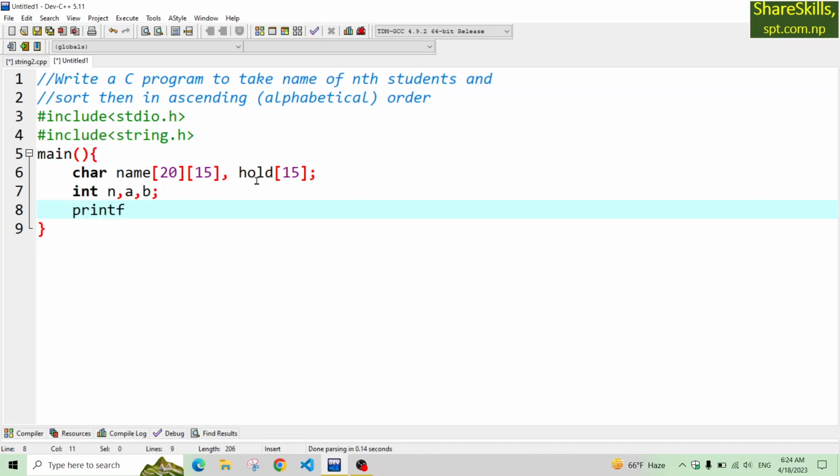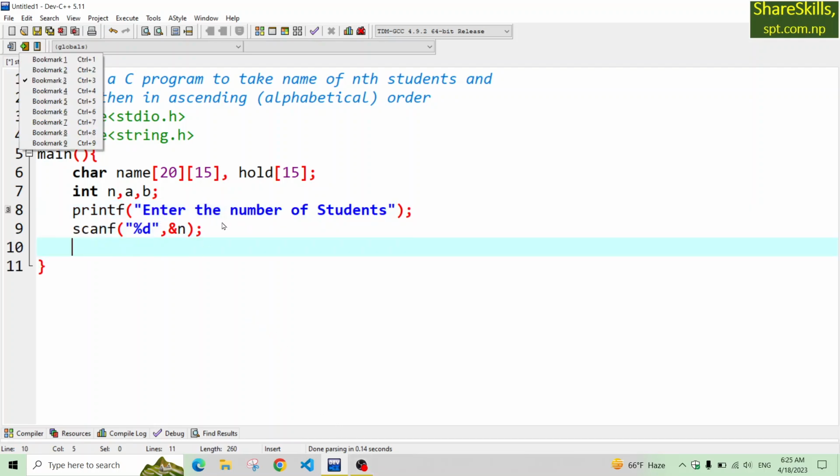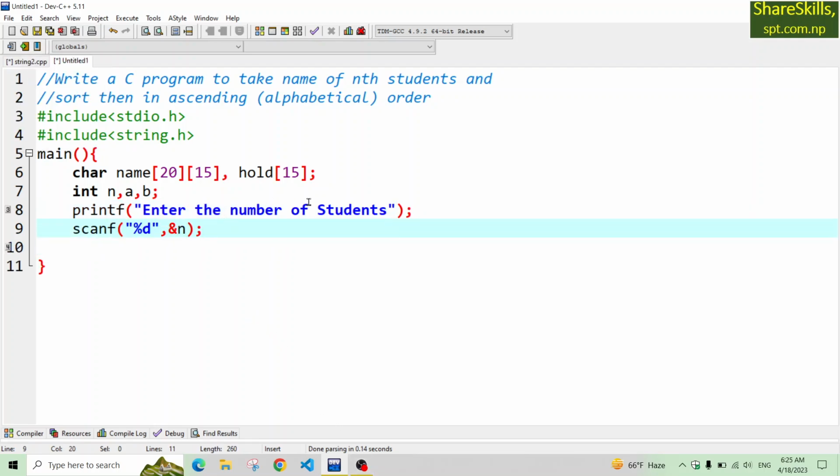Okay, so now here printf, I'm going to ask the number of students. Here I have used "enter the number of students", so that is the prompt message to the users. It will be displayed first, and then users will enter one value, the number of students.